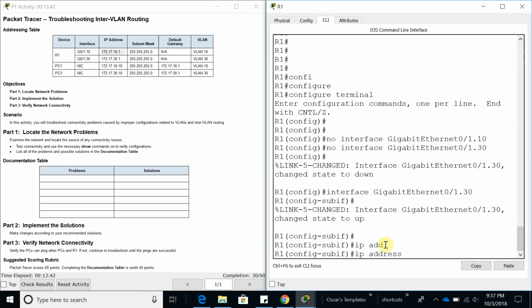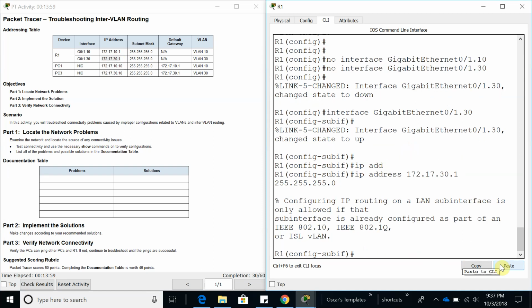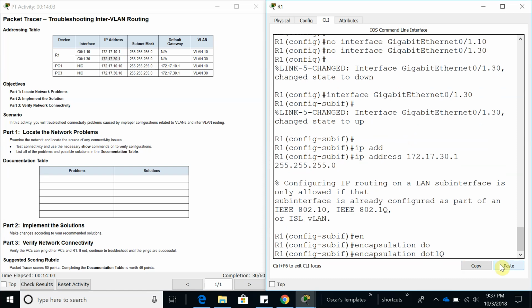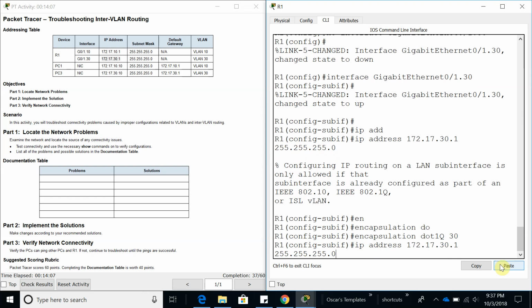Let's try it again. And for this one, it has to be this IP address right here. Control C, paste it here. 255.255.255.0. Okay, so it's not taking it in. Let's see, encapsulation dot1Q 30 first. Okay, so now it should take it.